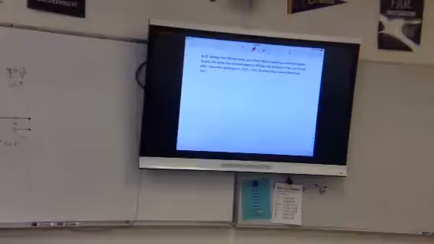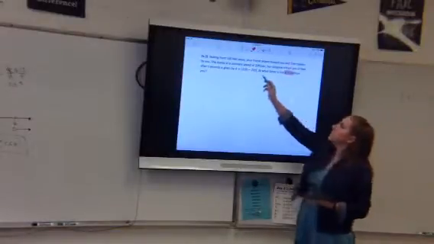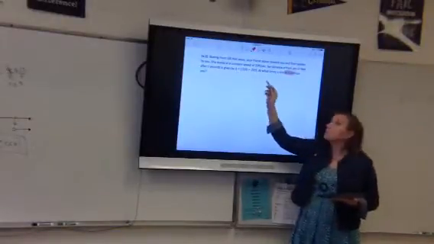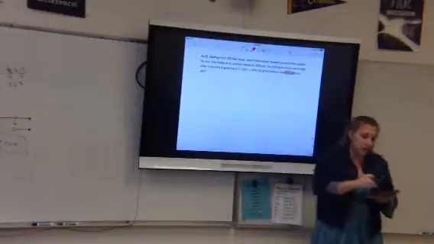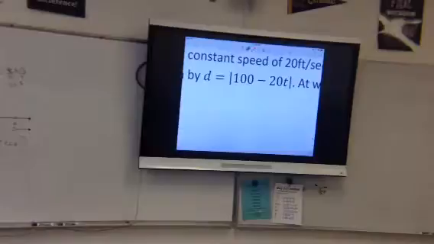Okay, so now, where do you think this 40 is going to go in at? Does it go in for d or for t? D, right? It's distance, 40 feet. Distance versus time is not time, okay? So I've got 40 equals the absolute value of 100 minus 20t. Is everybody okay with that so far? Just plug in the 40.